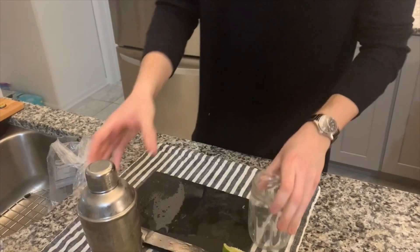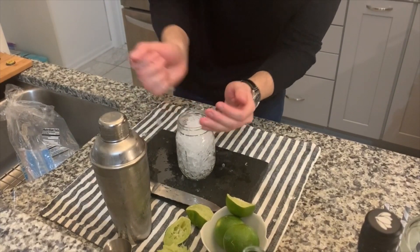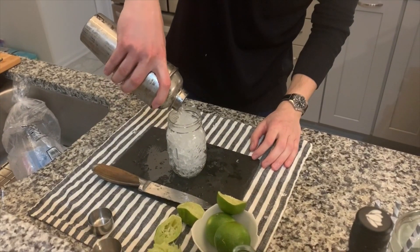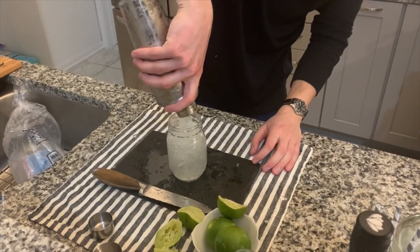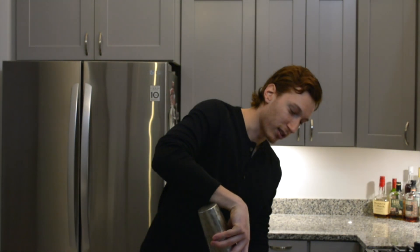Once you're mixed up, take your receptacle. We're going to go to the Jim Rotor School of Bartending on this one. This ain't no old fashioned — this is a gimlet. So we're pouring the ice all the way to the top. In the words of my good friend Michael Guccione, this thing's going to be exploding with ice. Once you're iced up in your receptacle, go ahead and pour it out real nicely. Give it a little flourish as you're pouring it out there. And you can just see it already looks delicious.